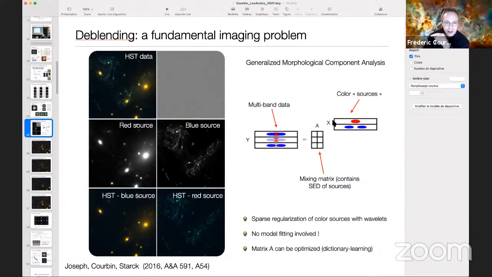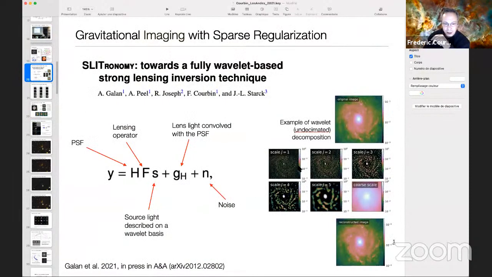Now, the wavelets are the way you represent the data. So here you see a red, we call it source, a red image or a red channel. You should see it as a collection of different scales like this. If this is the red image I showed in the previous slide, you decompose it as small scales plus bigger scales and a bit bigger and so on, and you end up here with a coarser scale. And then if you sum these 6 images, you retrieve the original image.